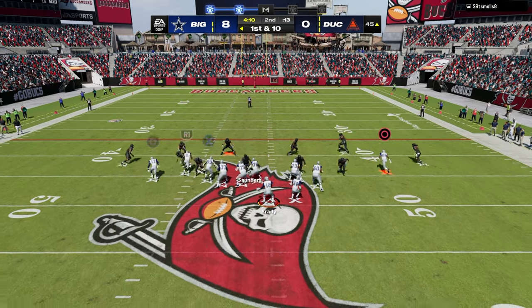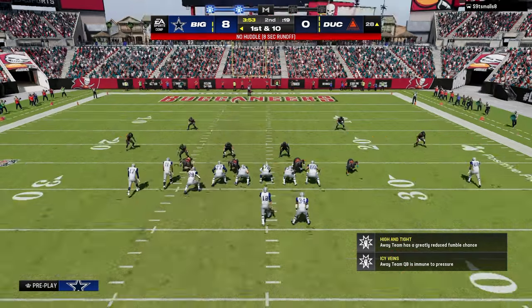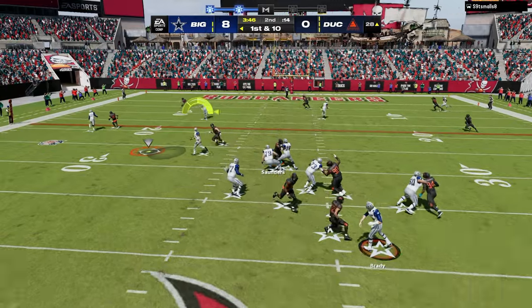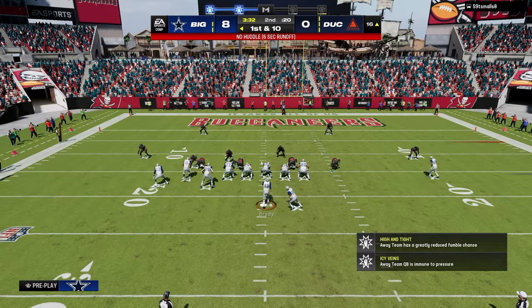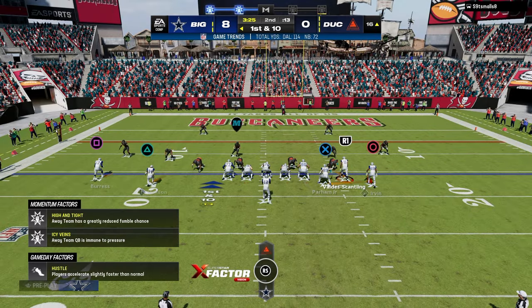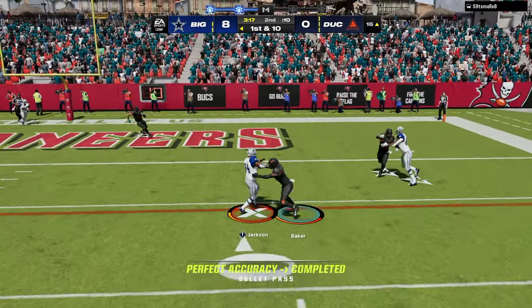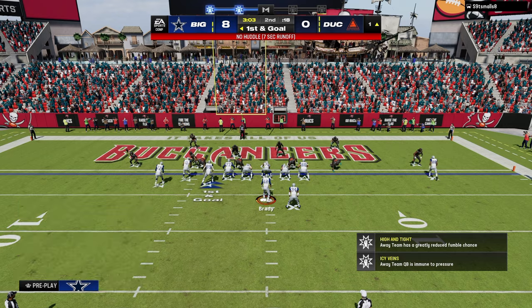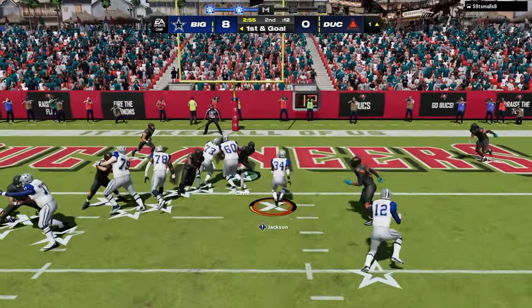Love this setup out of Smash Returns — one of my favorite plays. It's going to give me that tight end drag, and we'll just take what the defense gives us and work the ball up and down the field. We'll probably run a little more bunch this game. What people don't understand about bunch and what makes bunch so good is truly the fact that you can flip the play so fast, and it has just so many good routes. The audible to Trips is also really underrated and so good.